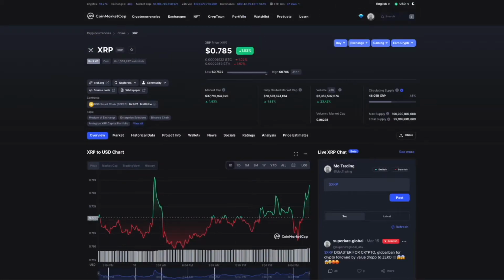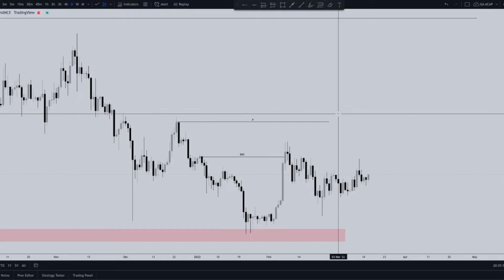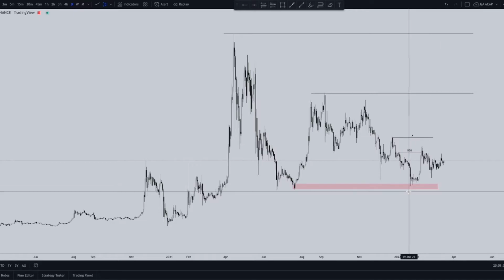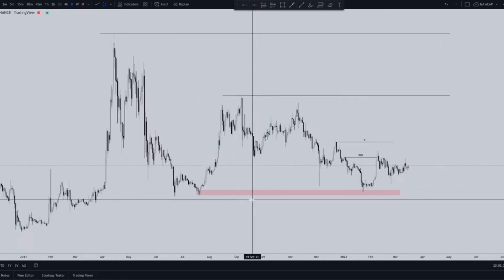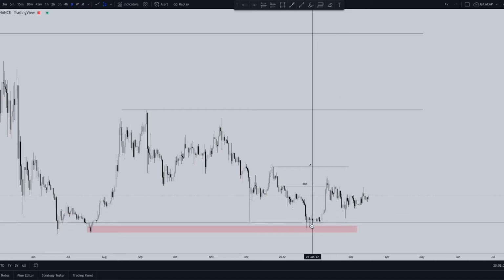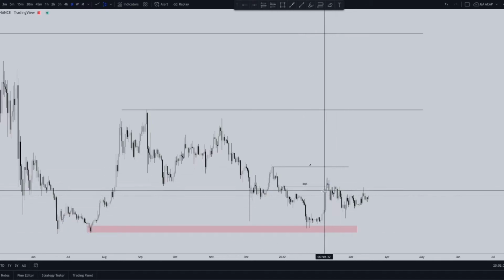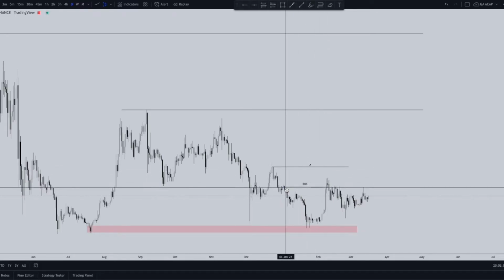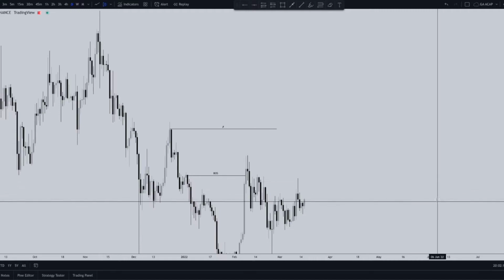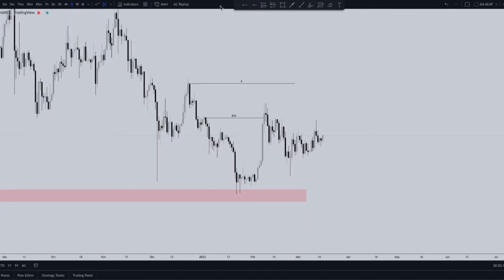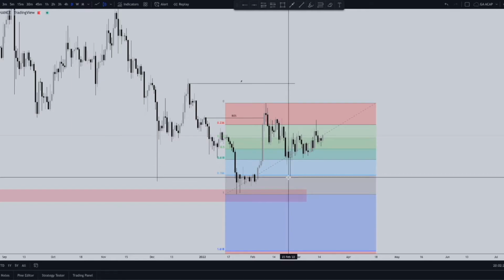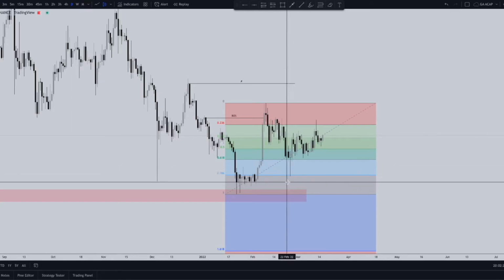So if we go over to TradingView to have a bit more in-depth analysis on XRP to see what is going on, you can see here on the daily chart that XRP did tap into this very strong demand zone, which is really nice to see, and we did have an initial reaction from this, which did occur in two breaks of structure. We did have a break of structure from this region and from this region, and then I feel like if we were to draw a Fibonacci, let me just draw a Fibonacci to see how price would have reacted when it came back. So price did tap into the 0.786 region.